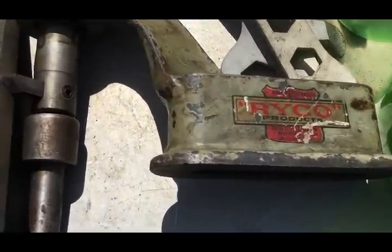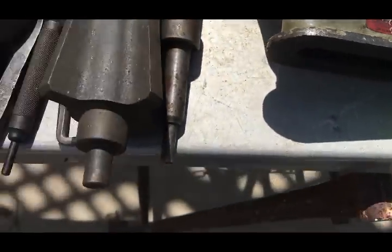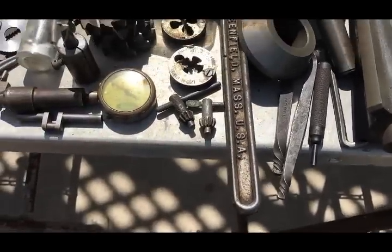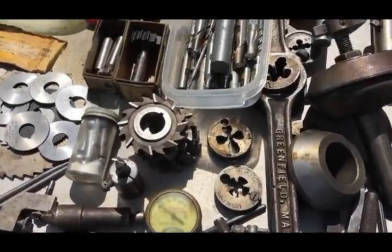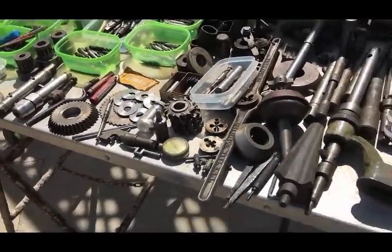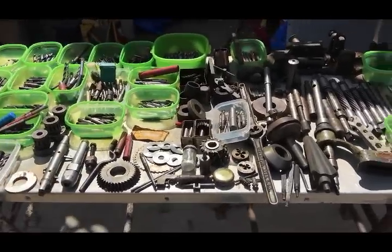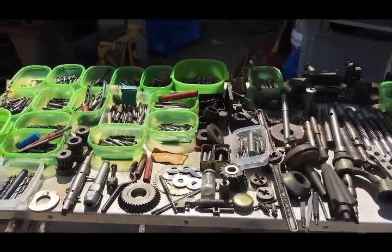Now that one Ryko attachment right there, there's a piece on the top of the table I think that went with it, and then down on the ground there was a bracket from the late 20s actually. It was clearly for boring something. I don't know if it was for boring a small cylinder block or what.